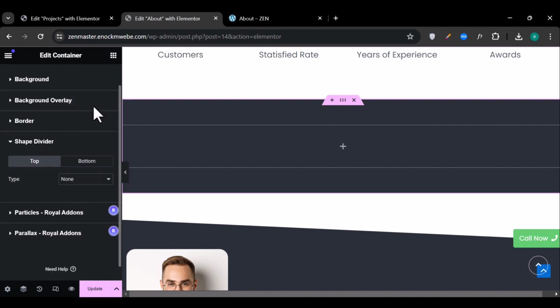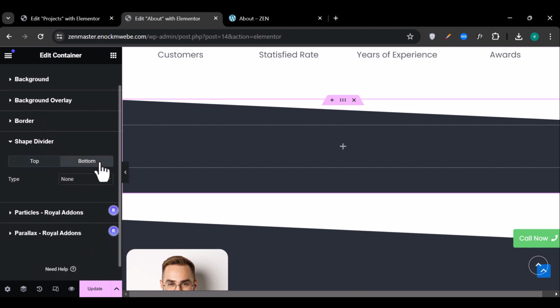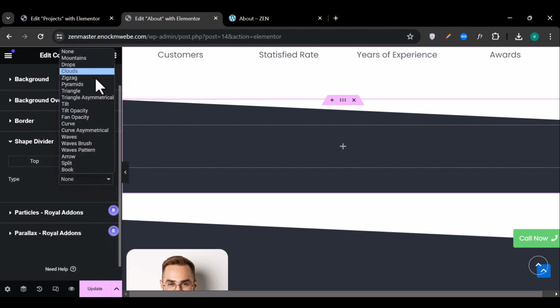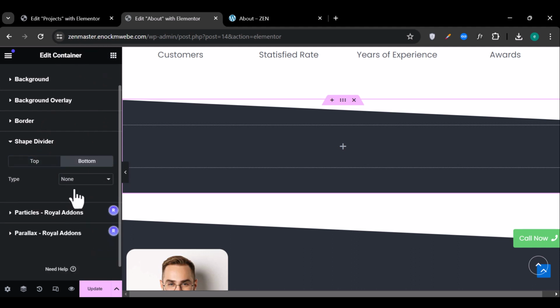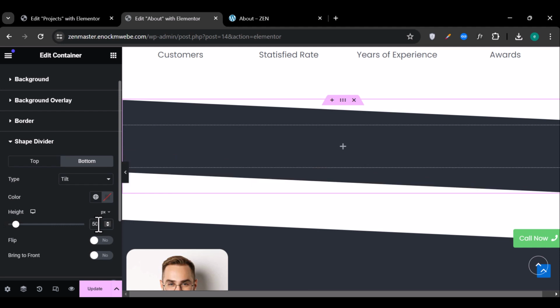So to the top, let's tilt it and make it 50 height. Then the bottom, also tilt the shape divider, and make it 50. So that's how it's looking.